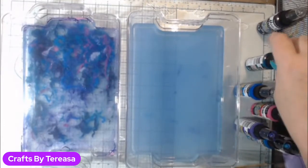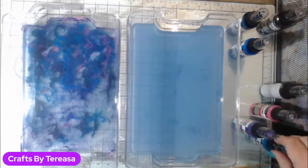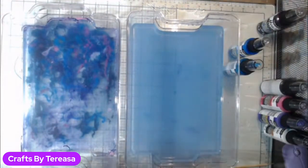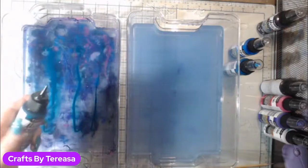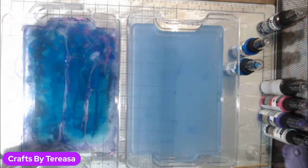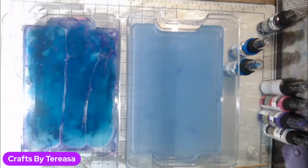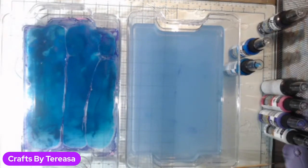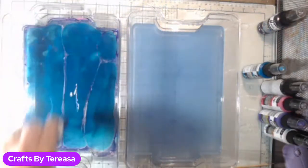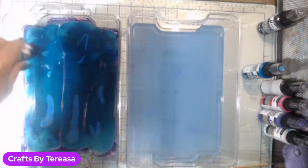Okay, I still have some papers left. I have aquamarine, light blue, and tropical blue. Let's just use those colors and maybe a tad of black. So let's see. This is aquamarine. Be light blue. Seems like a lot went to the bottom, but that's okay. I'll try it again.